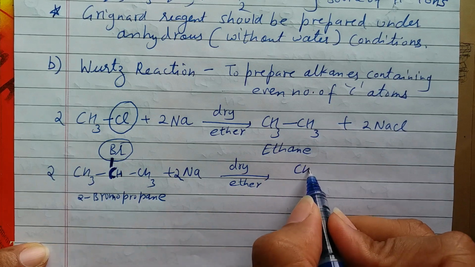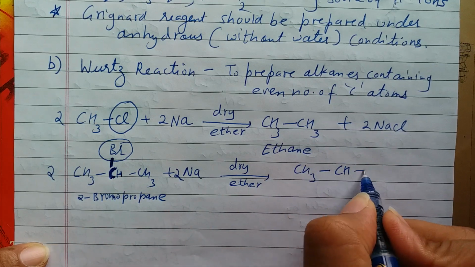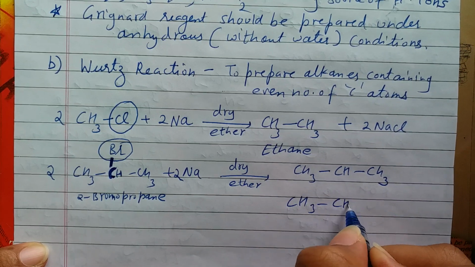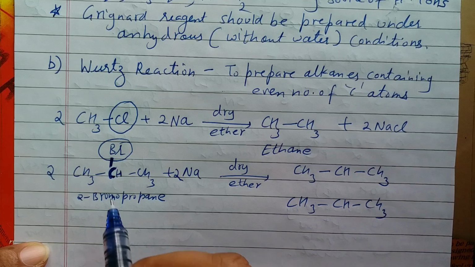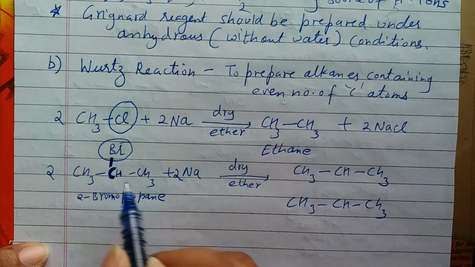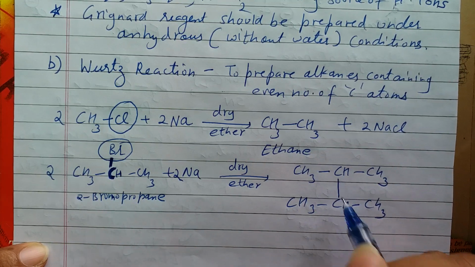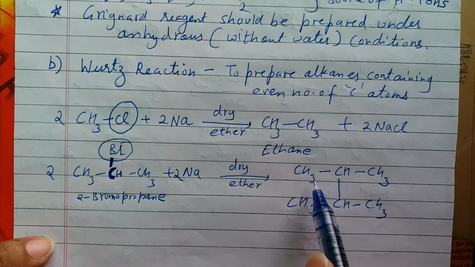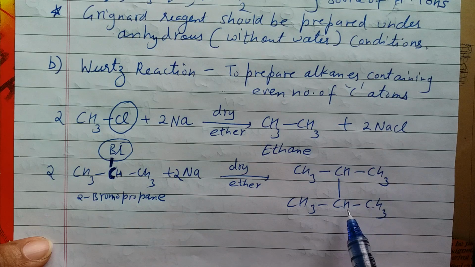Right? So I'm writing the first CH3CHCH3 group. And I'm taking one more such group, CH3CHCH3. And from where to connect it? It is to be connected through the center carbon. So both are now connected via the center carbon. So this gives us our alkane. If you count the number of carbon atoms, it's 1, 2, 3, 4, 5 and 6. So even number of carbon atoms, the number of carbon atoms got doubled, right?